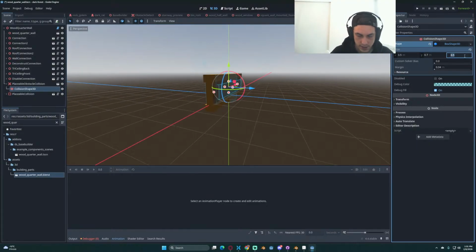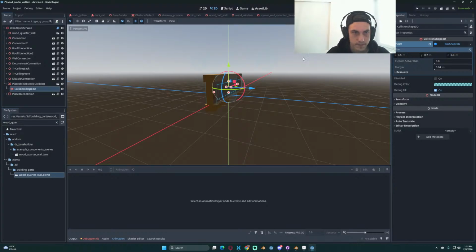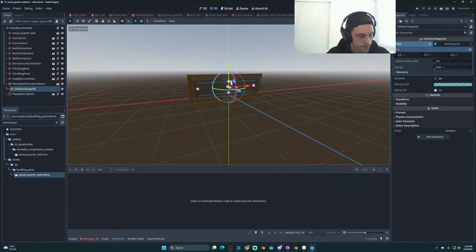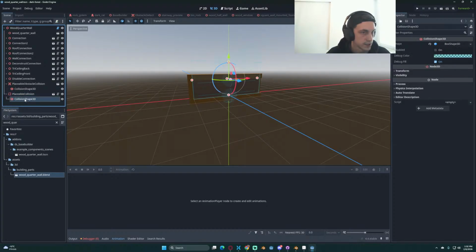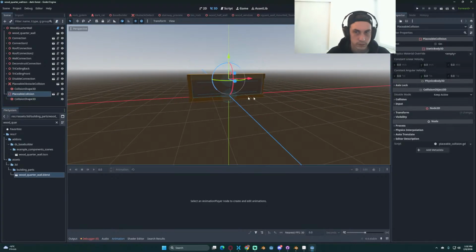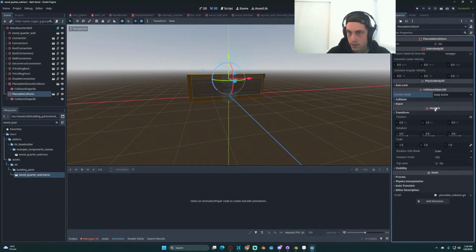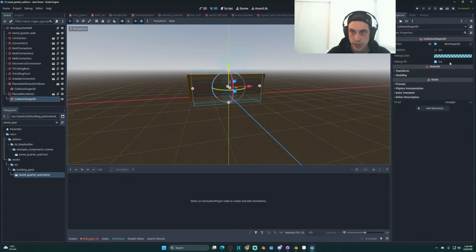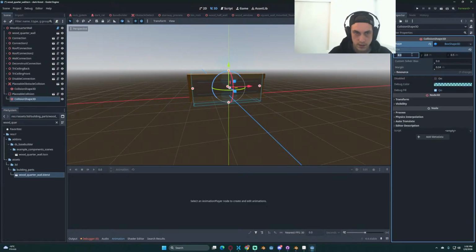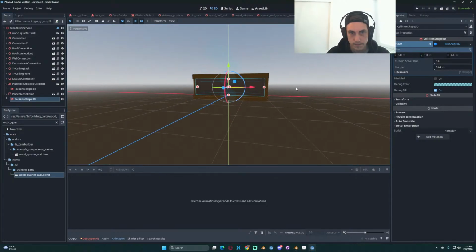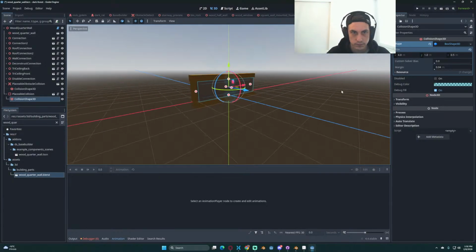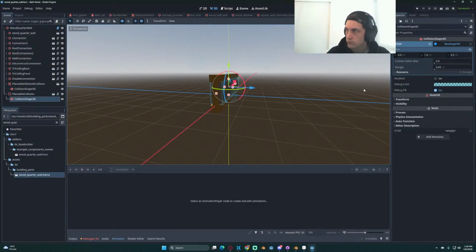And then 0.3 here. Okay. And then our placeable collision. This can get moved down to 0.5, and then we just need to change the shape of it to be 1 high, I think. Yeah. Sounds good.